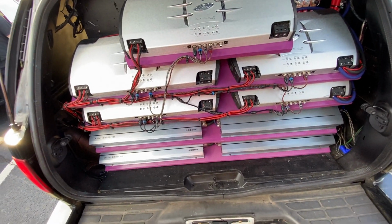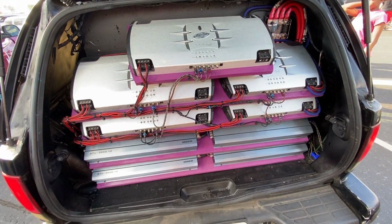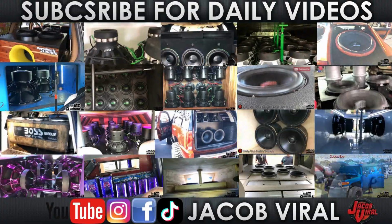Have a rise from 1-ohm to 2.8. Oh. So if you divide that by each speaker, I don't know. So it didn't rise a bunch.